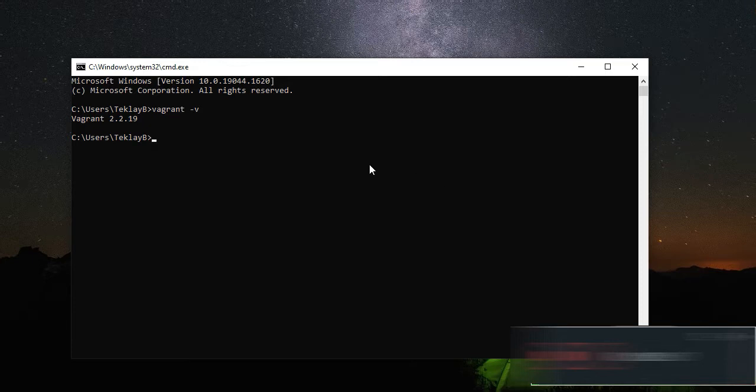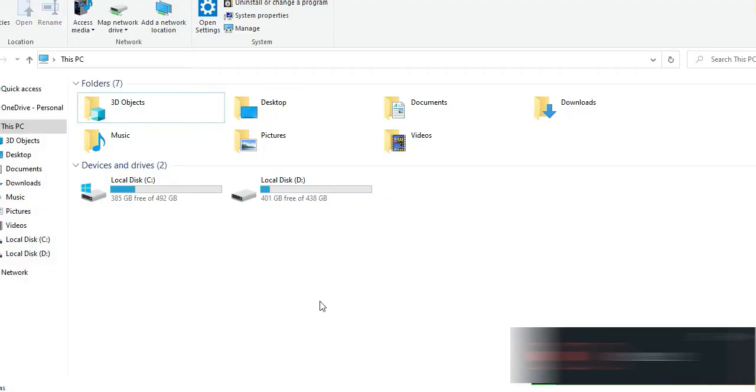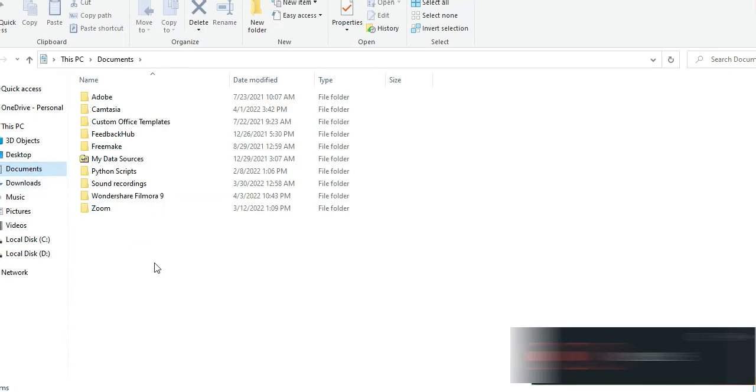Then the third step is to define a location where you can install your virtual machine. Now I would like to put my virtual machine here in Documents, and I will create a new folder with the name Ubuntu 20.04.